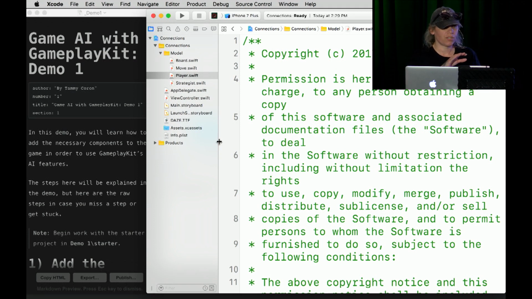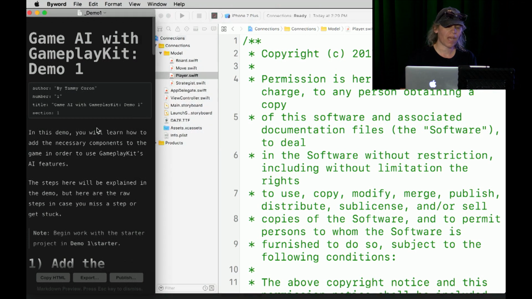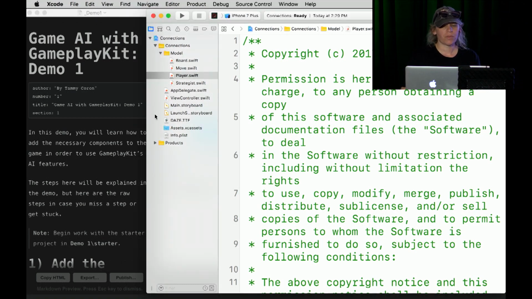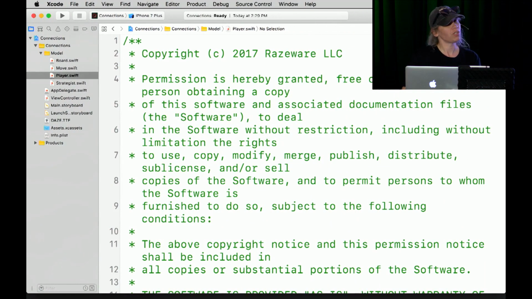This will not be the case through this whole demo. I just wanted to show you that on the left-hand side, I will refer to this as I go through each step. But when we actually get into the demo, this will take up the full screen, which I'm going to actually do right now. So you'll be able to see everything.